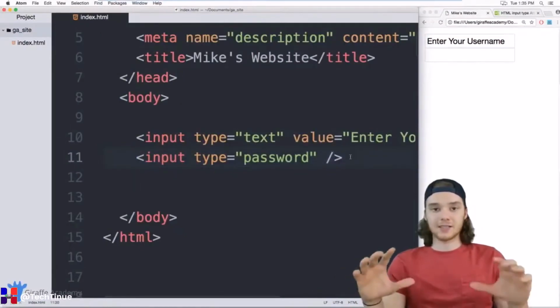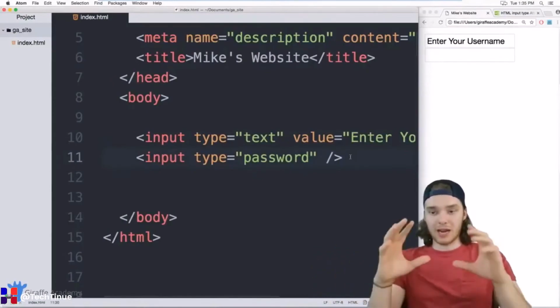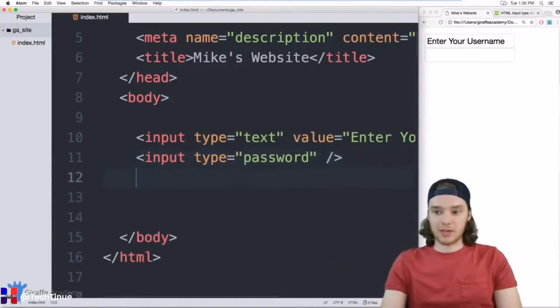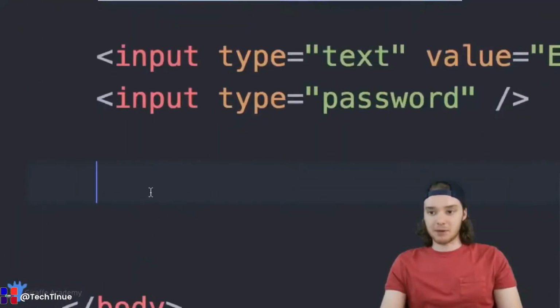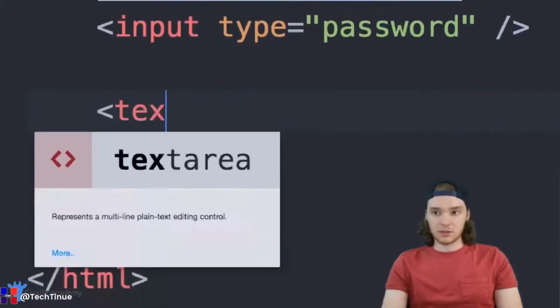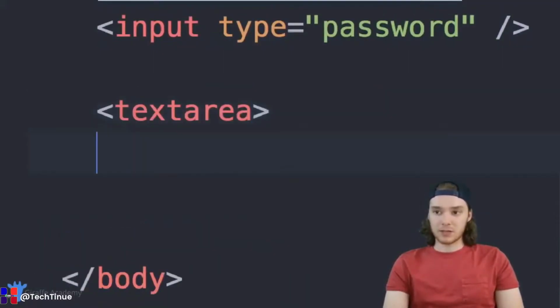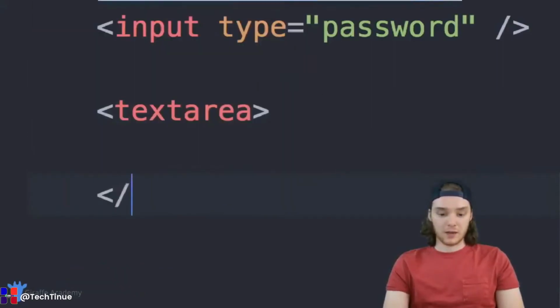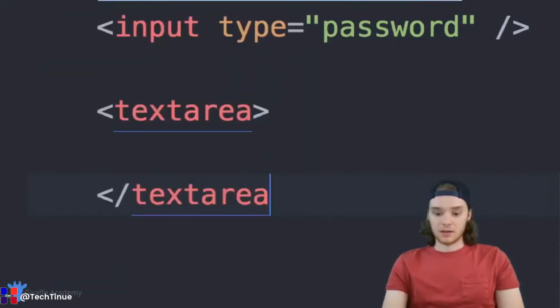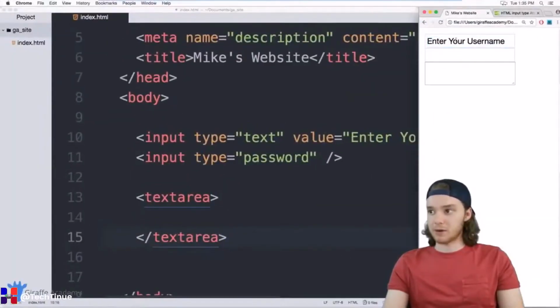Now I can also define something called a text area. And a text area is a lot like an input, but instead of just having one single line, we can have a huge block where we can enter text. So this isn't technically an input tag, it has its own type of tag. So it's just called textarea. And in here, we can make 2 tags, so we're also gonna need a closing tag.